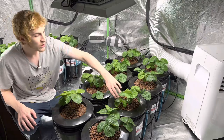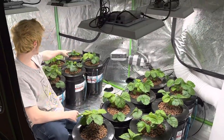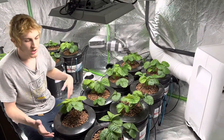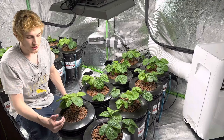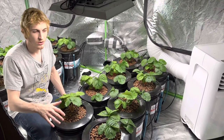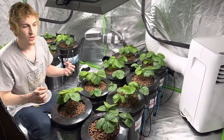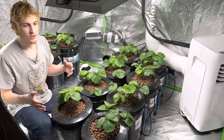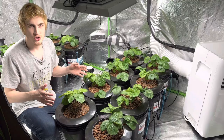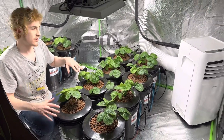And you can pick off your flowers if you want the plant to get bigger. You can see that one in the back is kind of smaller because it's flowering. With indoor hydroponics, since we're controlling the environment, we can make the plant think it's the same time of year all the time. So there's no rush for me to pick the flowers off. Where outside I might want to because I only have so long of a growing season. I control the temperature and light schedule to make them think that it's always the same time of year.